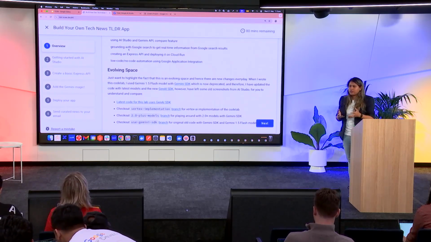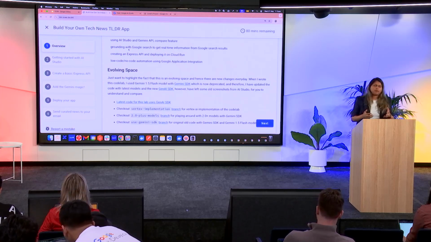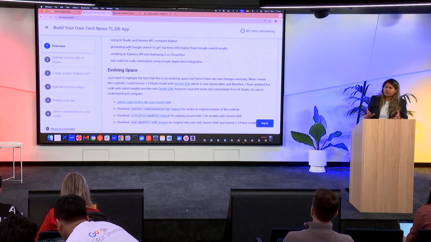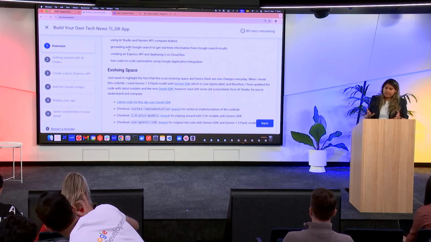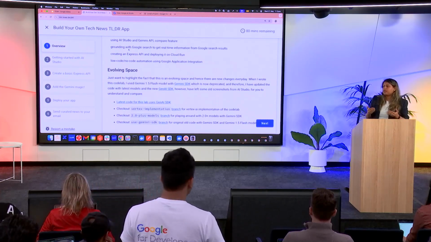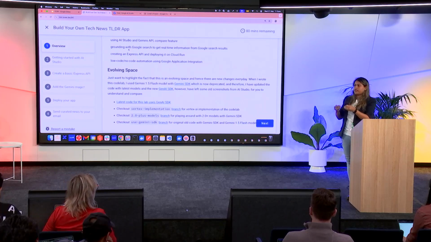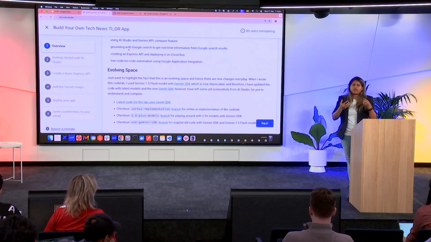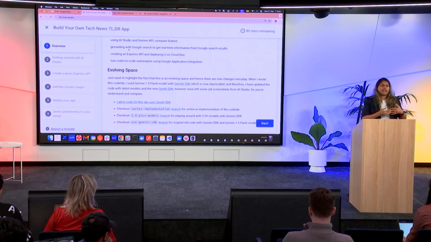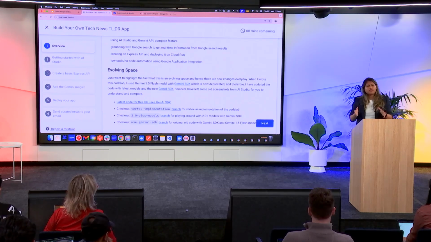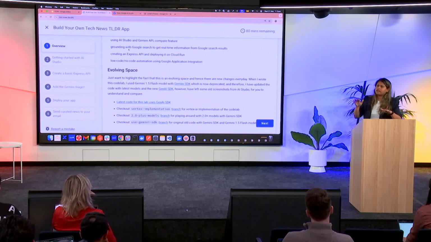When I created this workshop, I actually used 1.5 Pro or Flash model, but then it's been deprecated and new models have been introduced. The way to use Google search for grounding with those models is different. Then there was a Gemini SDK. So okay, I have a question for you guys. How many of you know what is the difference between Gemini and Vertex AI?